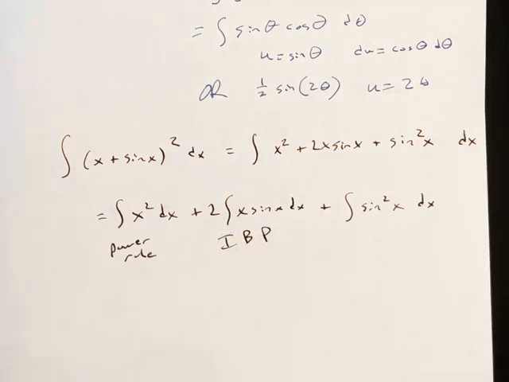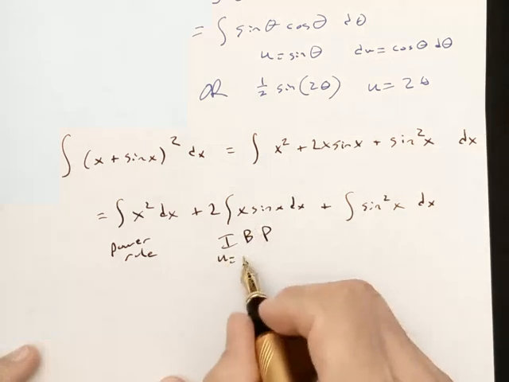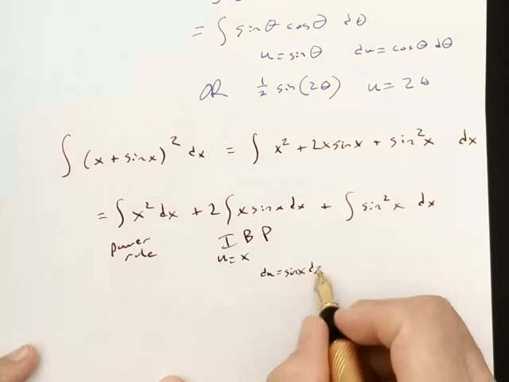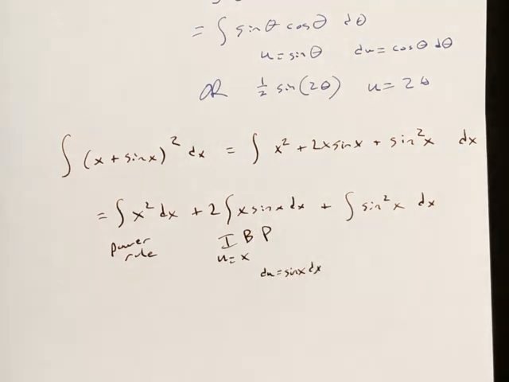Integration by parts, IBP, is my most common shorthand for integration by parts. And using the other mnemonic memory trick, I know that the u should be x and the dv should be sine x, because polynomial comes before trig, L-I-P-E-T. What about the last one?